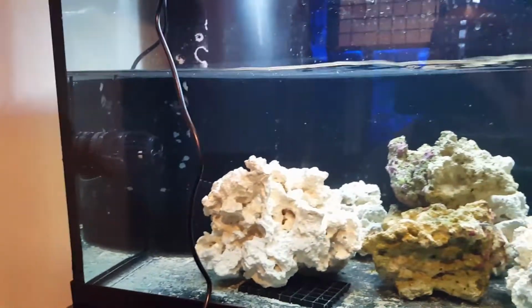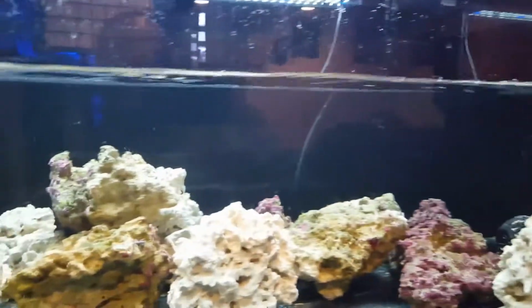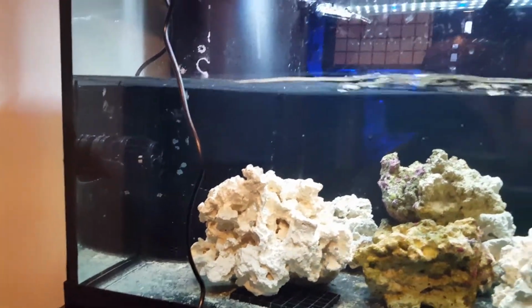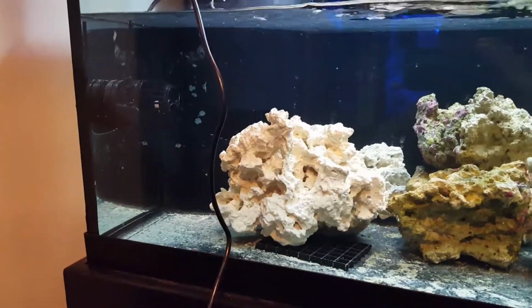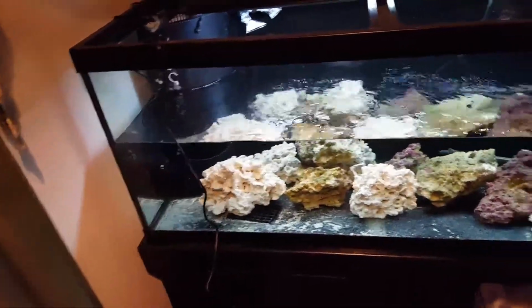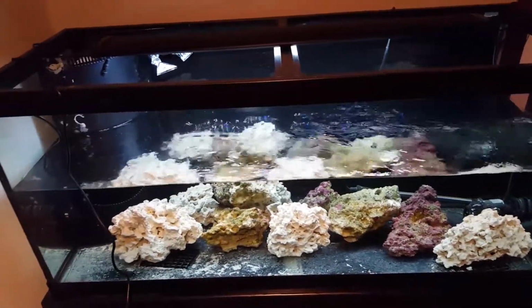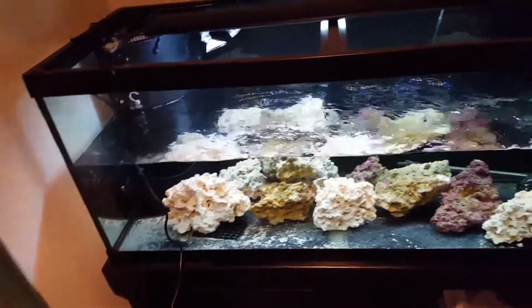But overall, 4-foot tank. It's not all the way turned up. You could turn it up and down. And yeah, it's pushing some water. It's a little bit loud, but once I get this tank up and running with all the other pumps, probably won't hear it. So I think I'll probably do 2 of those, give it a try, and if it doesn't work, I didn't spend hundreds of dollars on it, so don't really care. That's the 75.